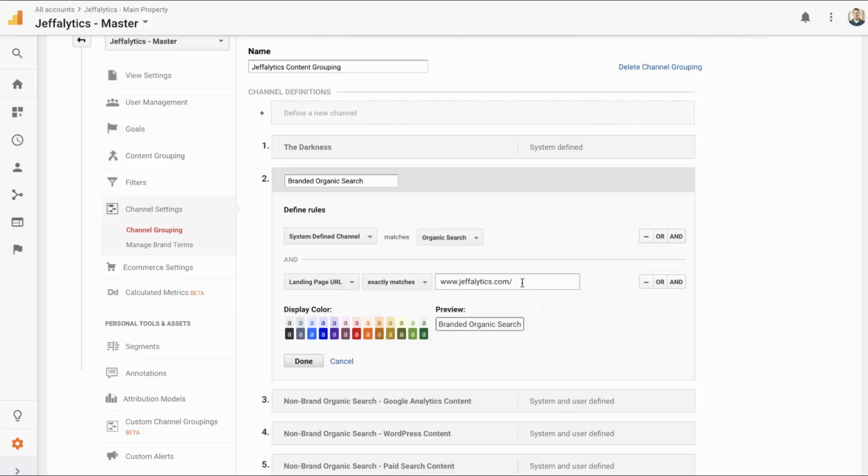Now, I've gone through my analytics enough times. I've looked at my Search Console data. I've looked all around, and I can figure out that that's pretty much what's happening here, is that somebody is going in to the homepage if they're doing my brand name, and then they go to sub-pages or articles I wrote when they want to get deeper. And so fortunately, we have a lot of deep pages that are ranking well in search for Jeffalytics, but unfortunately, I don't know exactly to 100% confidence that this is the right number there.